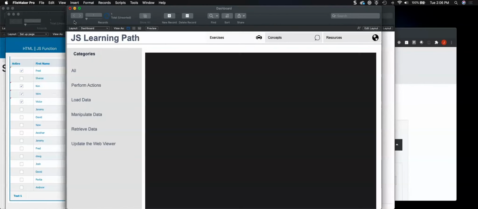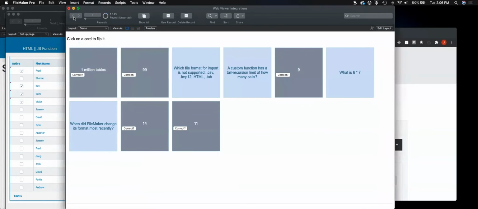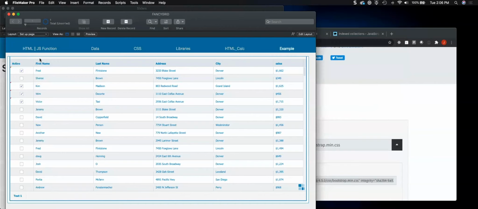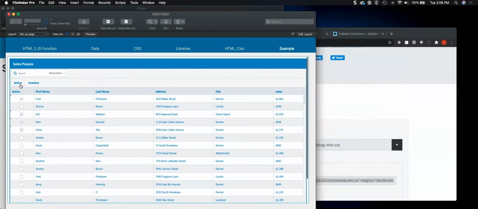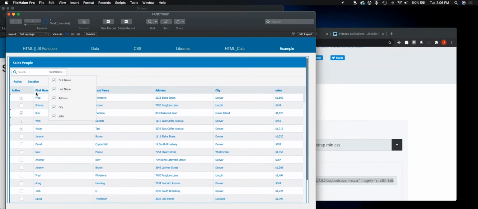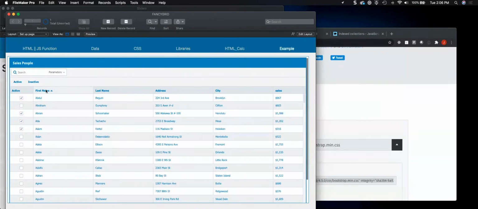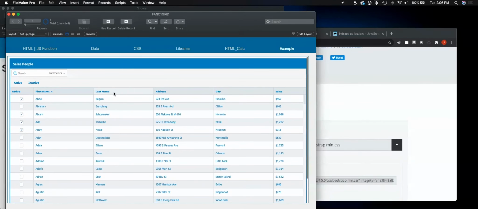So here's some other things. This is pretty cool. I like that. It's one of my favorites. This is the list view. It's a list view alternative where I talk about how in FileMaker, to build this would require a script to run over here. How would you do this? For each column that needs to be sorted, you'd have to write a script and attach it to each one of these buttons.